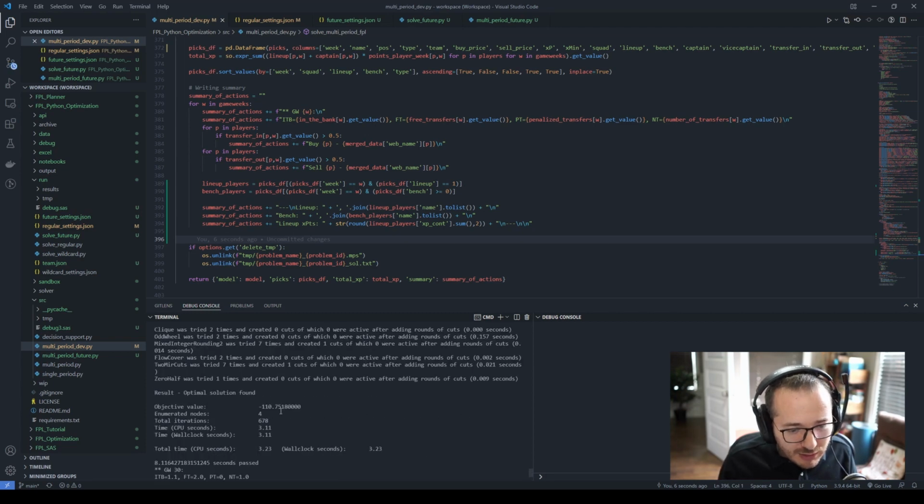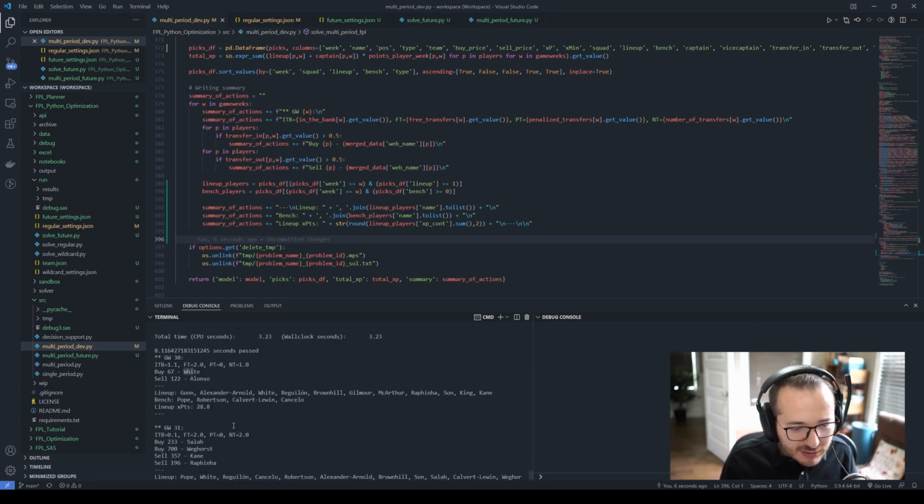There we go. We are transferring a player in, and then we are selling another player, and we are able to see the entire team discounted. 4, 5, 6, 7, 8, 9, 10, 11 players in our lineup, and then they are sorted perfectly, and then also the bench the same way.